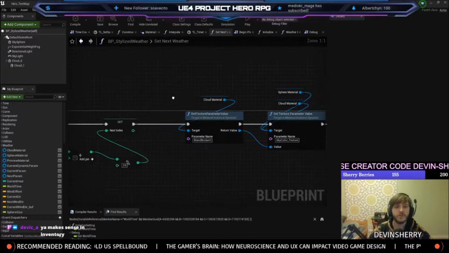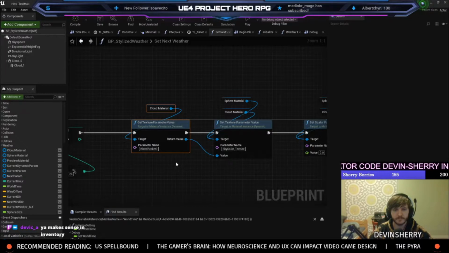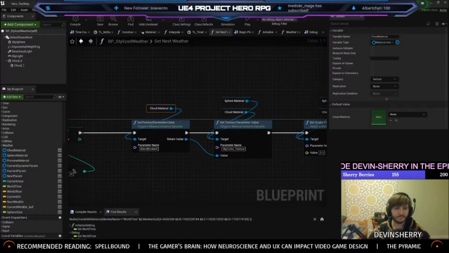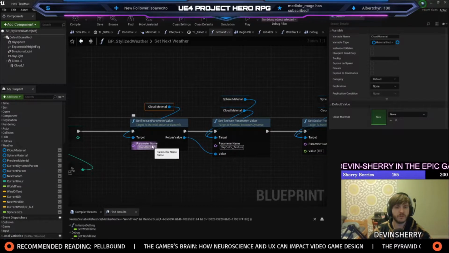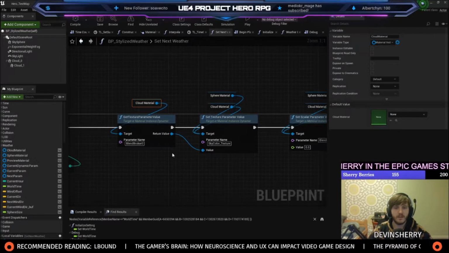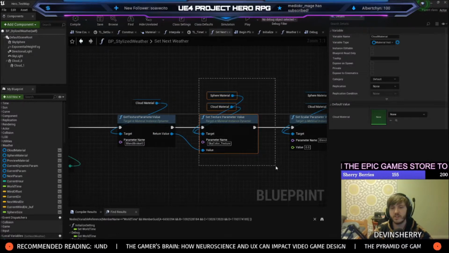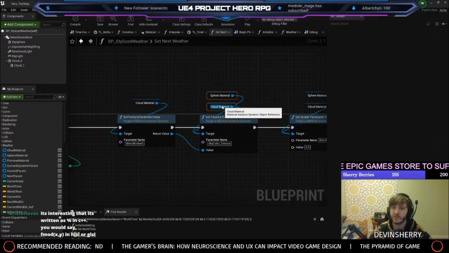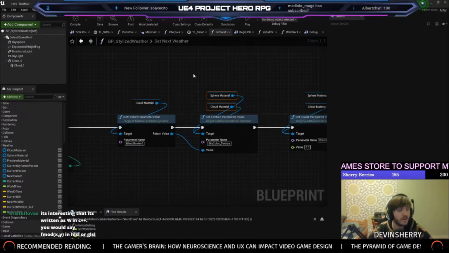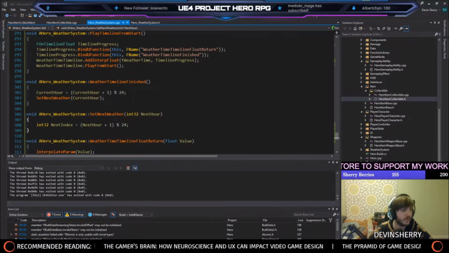So first, what we're doing after we set this value is we're getting a texture parameter from this cloud material. And the parameter name is blend broker 0. And that return value is then going to be used in set texture parameter for both the cloud material and the sphere material, which I don't really understand. Yeah, I guess there's a little bit of syntax differences there.